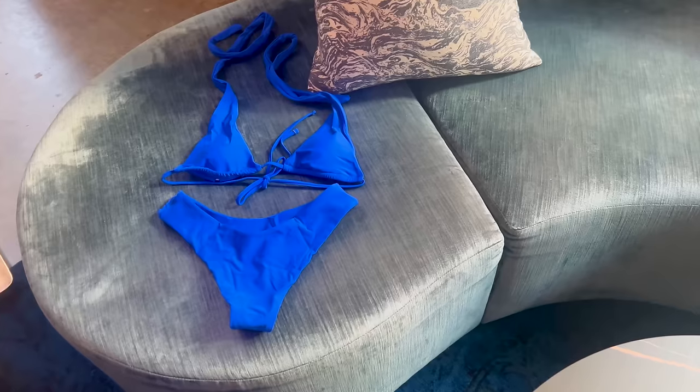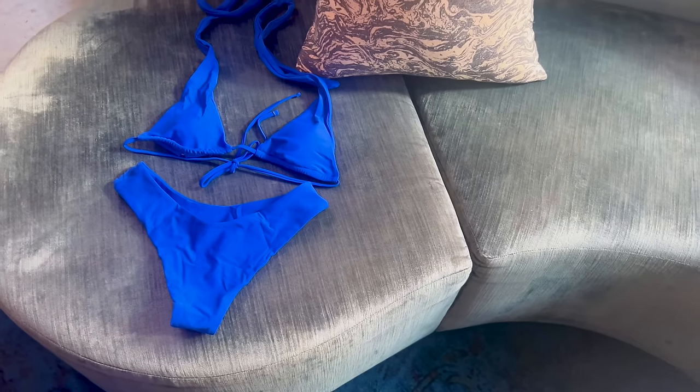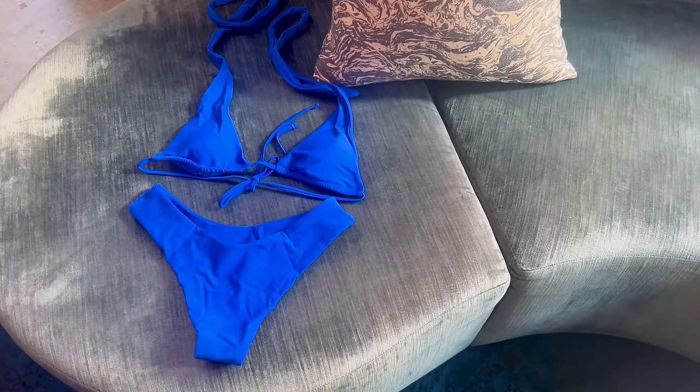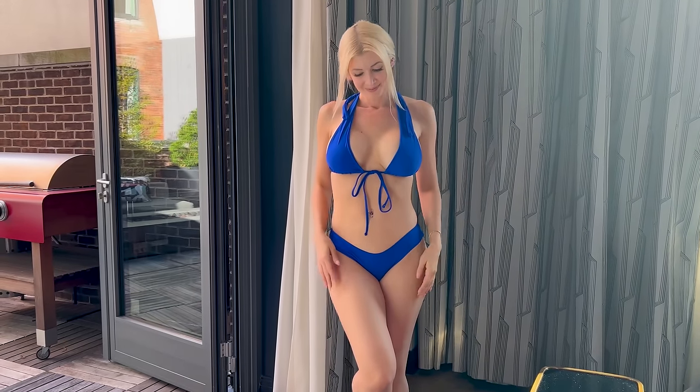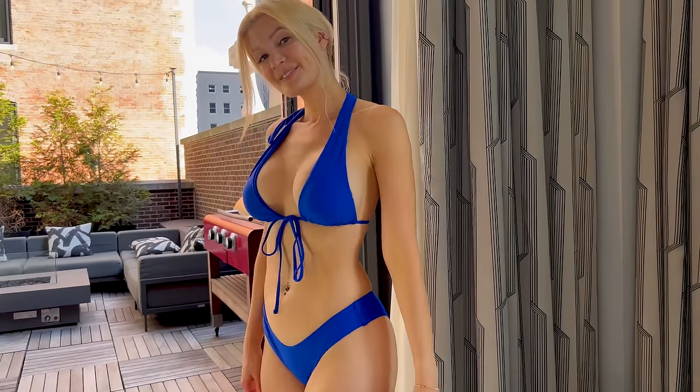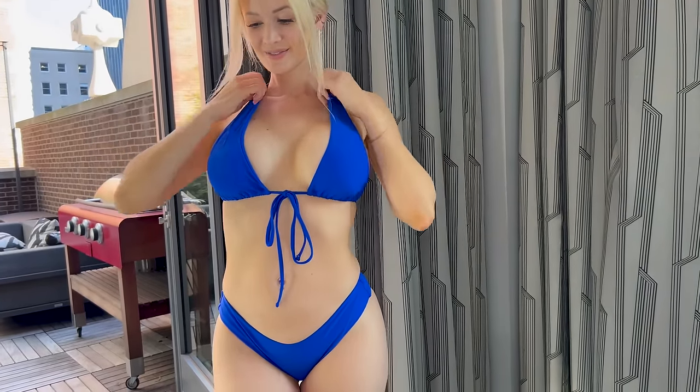This first royal blue suit has a relatively traditional cut with a quite different neckline. It has a really thick necktie — normally you'll see a thicker strap going along the back, and you don't often have a tie right in front. I kind of felt like this made the top extra flattering, especially if you're more busty. You had a lot of security and plenty of lift with this top, but it's still fun and flirty.